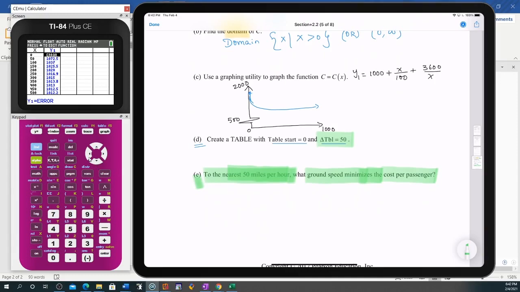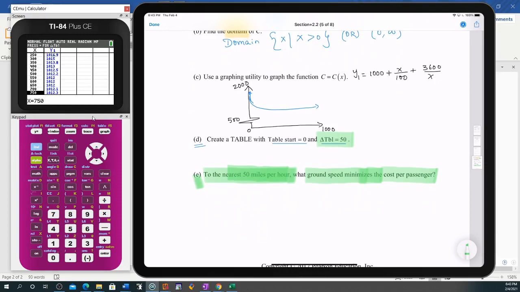So to do that, I can keep scrolling down. I'm going to keep coming down, but I'm looking at the right column. So I see the right column 10.14 for 400. I'm seeing 10.13 for 450. 10.12.5 for 500, 10.12.2. So it's decreasing. 10.12 at 550. At 600, it's 10.12. At 650, it's 10.12. At 700 it started increasing. So it's somewhere between these three numbers, between 550, 600, and 650.